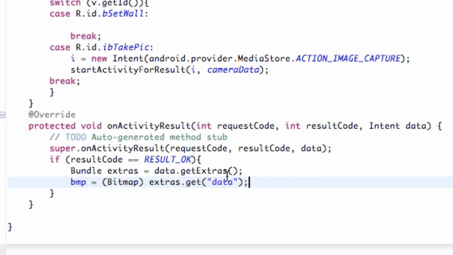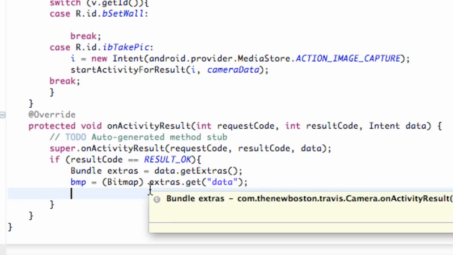So don't worry too much if you're getting confused with this, because we're going to break it down even more. I just wanted to show you how we can get some extras from an activity, and then set up a bitmap based off of those extras. And when we put it in parentheses, it's saying we're looking for a bitmap type object. So there we go. We've set up our bitmap.